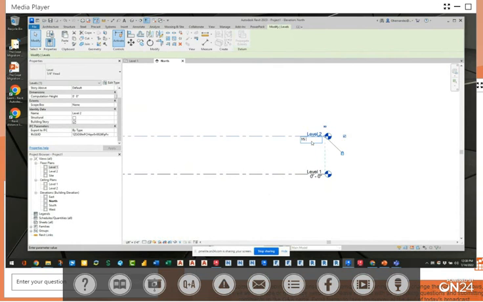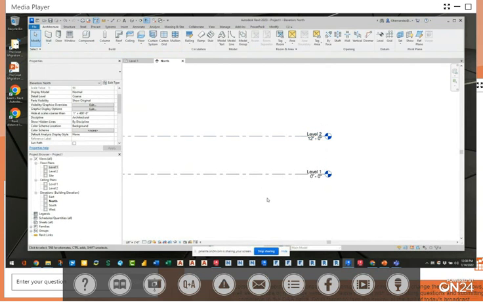If I type in 15 space 6, and the space bar is no longer an executable in this sequence either, I can do 15 foot 6, right? If I needed inches, I could do 15 space 0.625, hit enter. There's my 15 foot 5/8, right? So it even knows your decimal point. So you can just type it in and hit enter to accept that input, and it will automatically move and adjust, okay?